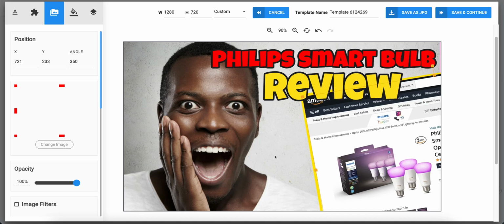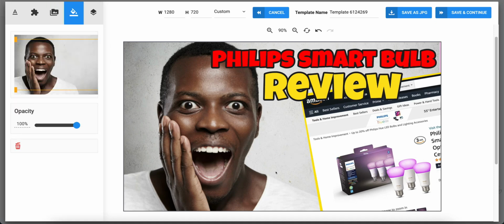I'm a perfectionist when it comes to this kind of stuff. Okay, that looks a little bit better. Okay, and there it is. That took us, what, 5 minutes to do? It just goes to show you how easy this can be done with a template. You don't really have to make many changes at all unless you want to make your own templates, and you can do that by creating your own. You can click on start from scratch at the beginning, and then you can just create your own. You can save, hit the save and continue, and you can name it as a template.